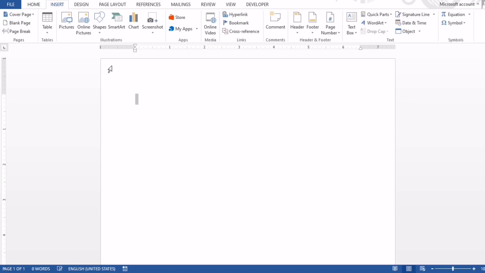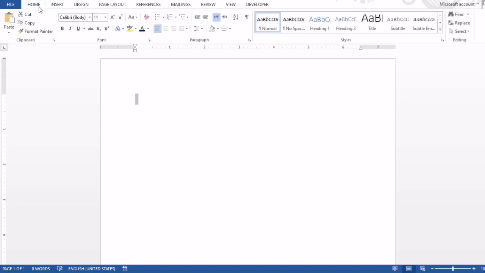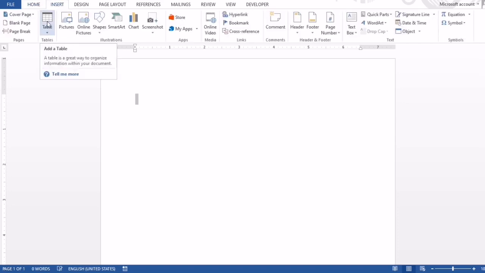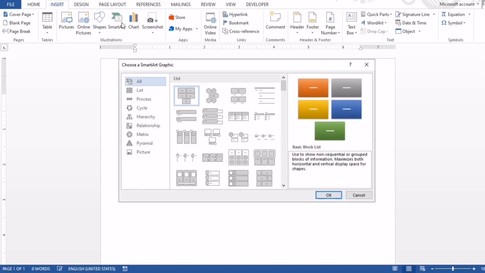So looking at what we have here today, I want to now start using the Insert menu. Immediately I click on the Insert menu, you see these are the things you can insert. You can insert table, picture, online picture, shapes, SmartArt, chart, and so on and so forth. So for now, let us see what we have under SmartArt. You can see that Microsoft Word has already given us what I want to refer to as templates, a whole lot of them to create meaningful designs.